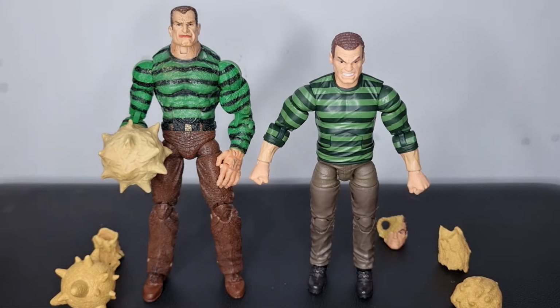Yeah, the Toy Biz just doesn't hold up. But overall, he is a nice piece. He's a great figure. But when you want to pose him around with some of the newer Spider-Man figures, it just doesn't really work. And then, as I said as well, he's too tall. He's way too big. And for that reason, I'm going to sell him. And I'm really happy to have this new guy.